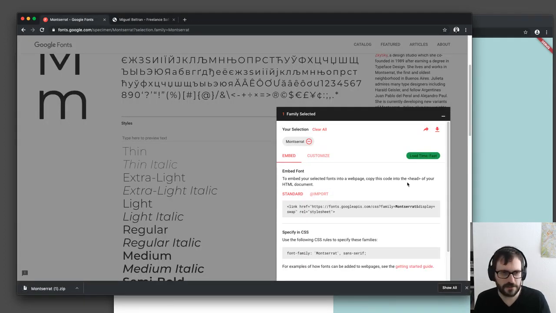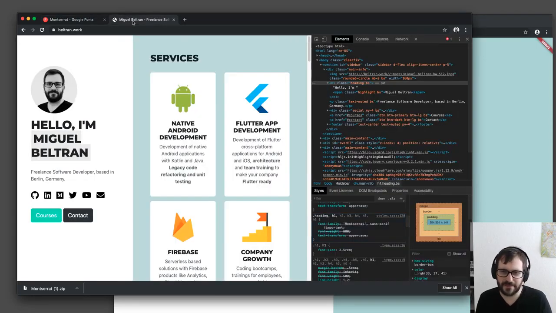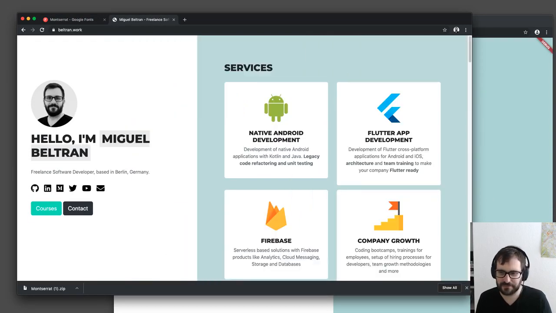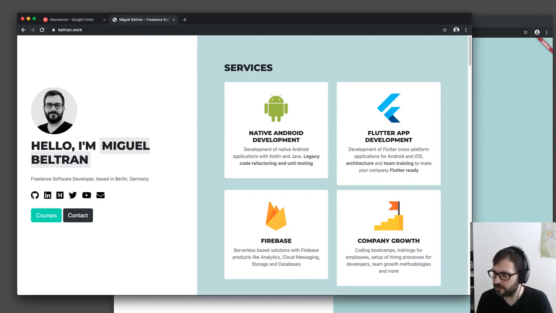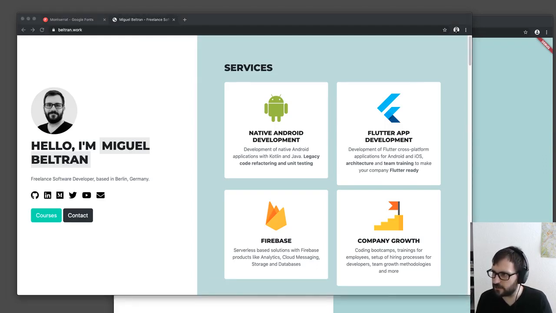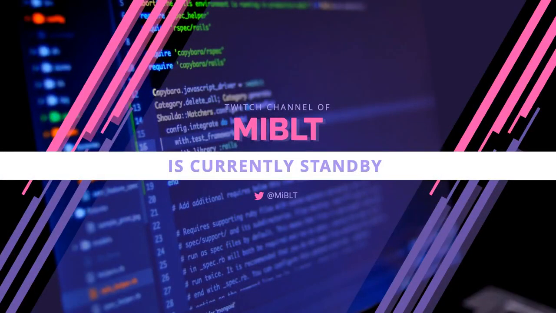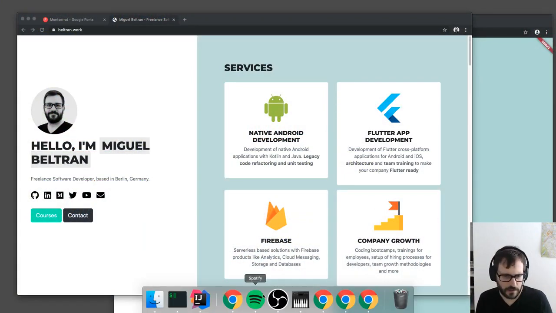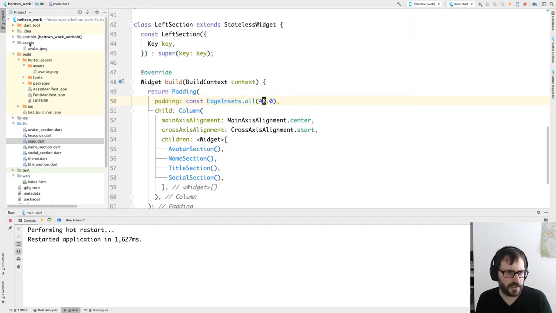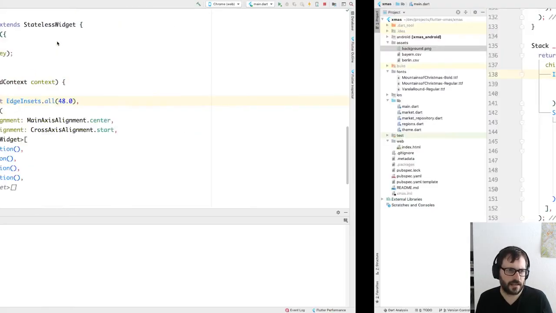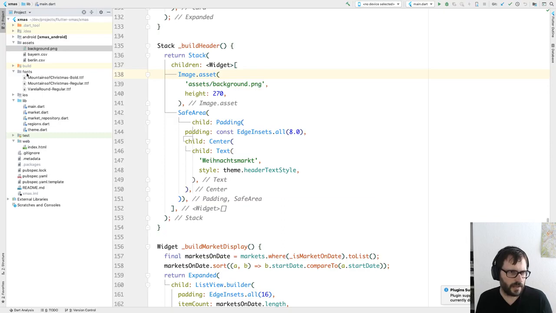Well, I have it already, of course. But I prefer to just do the whole process. Okay, I'm gonna unzip it and store it. See you in a second. Okay, so I need to copy it also inside assets. I think not exactly inside assets, but more like folder fonts.